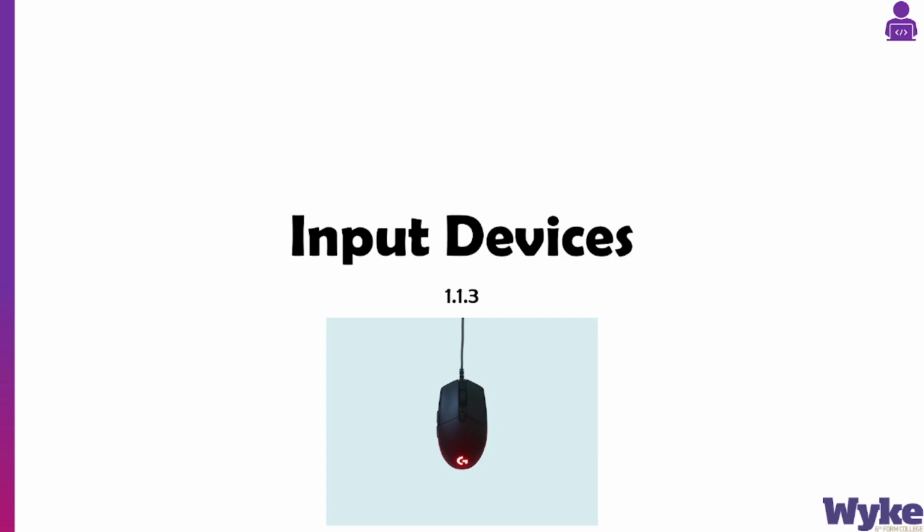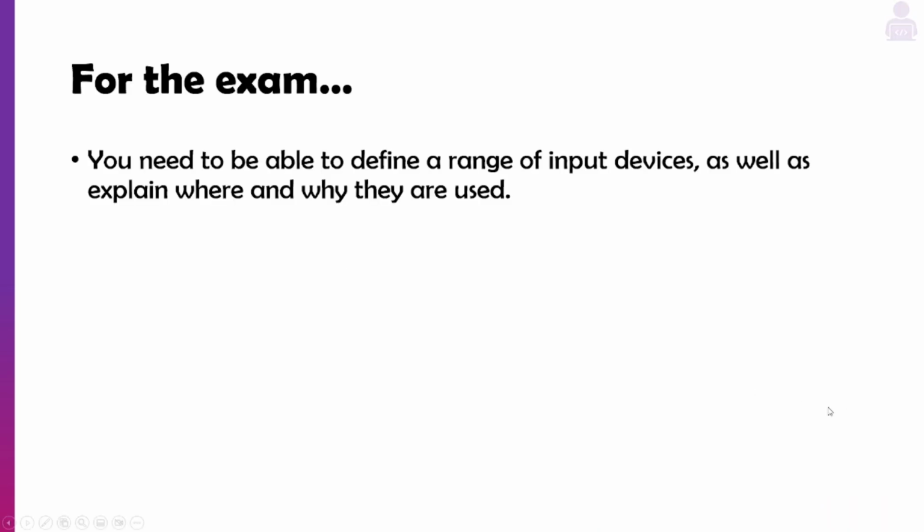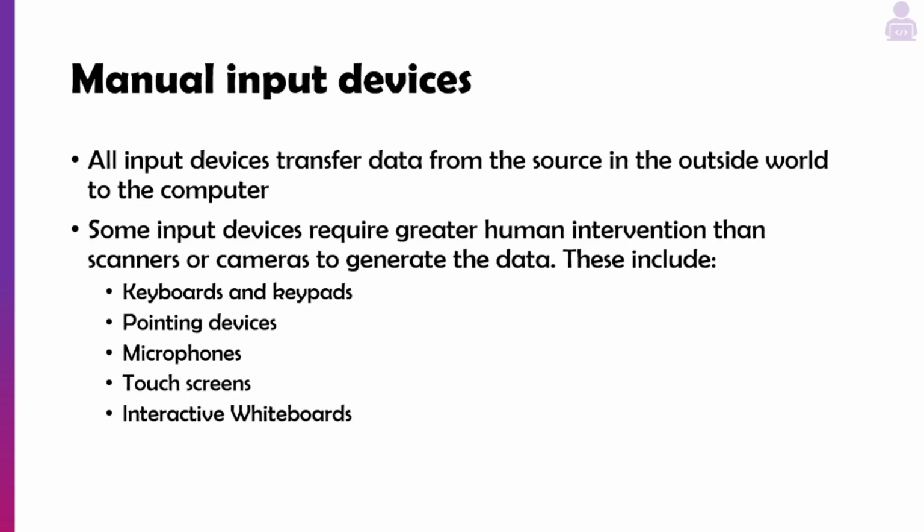In this video, we're going to take a look at input devices, similar to GCSE, but a little bit more detail is needed. So you need to be able to define a range of input devices, identify them, and explain where and why they are used. Now, there's hundreds to go through, so I'm just going to go through the most popular ones, but make sure you've got a good understanding of each of these and you'll be absolutely fine.